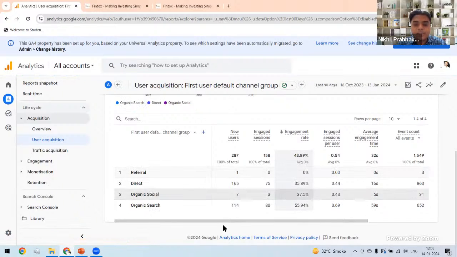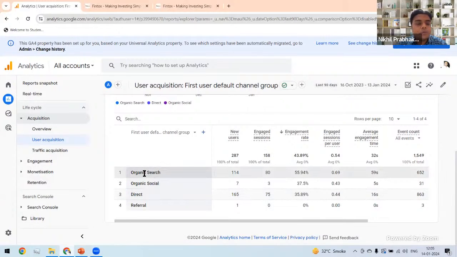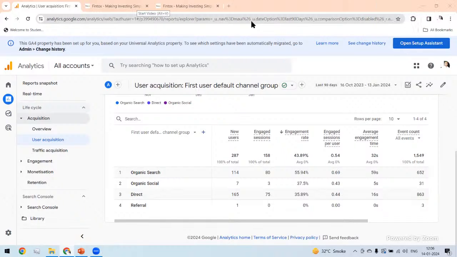And now you can see that over here, what has happened is people who are coming from organic search, they are having the highest engagement rate. Now, the question is, why do you guys think engagement rate is high for people coming from search engine? Why is the engagement rate higher for these people? It is lower for social, lesser for direct, and least for referral. Okay, so people who came from other website, actually just one person came, but the engagement rate was 0. The person opened the website and just left. No engagement. Okay.